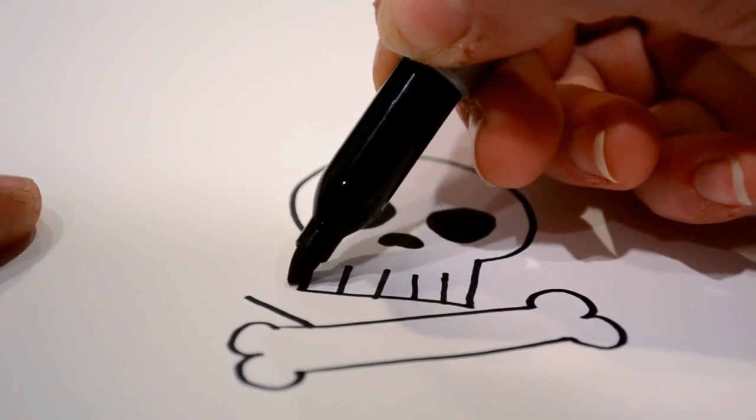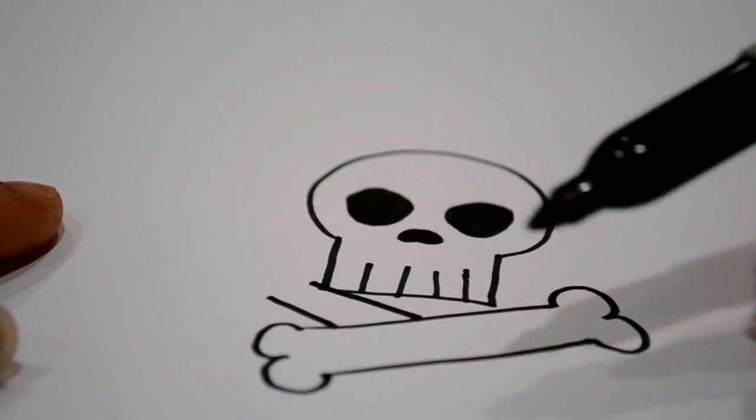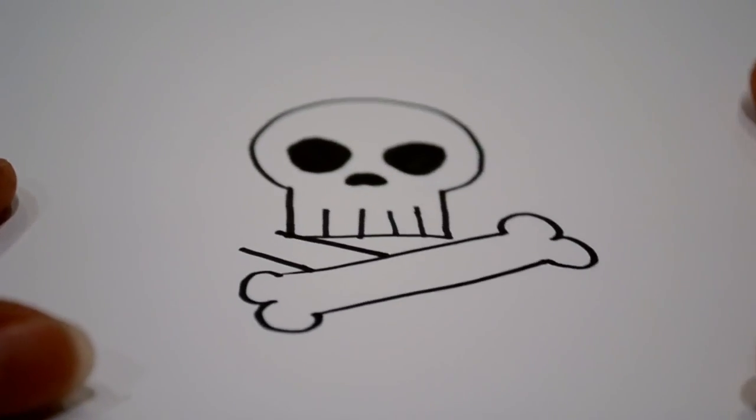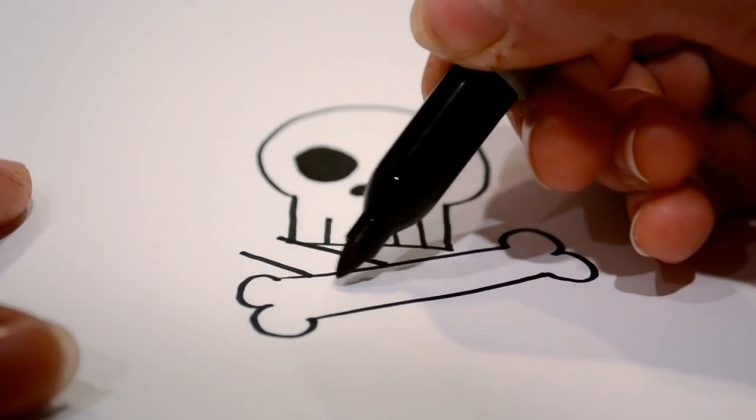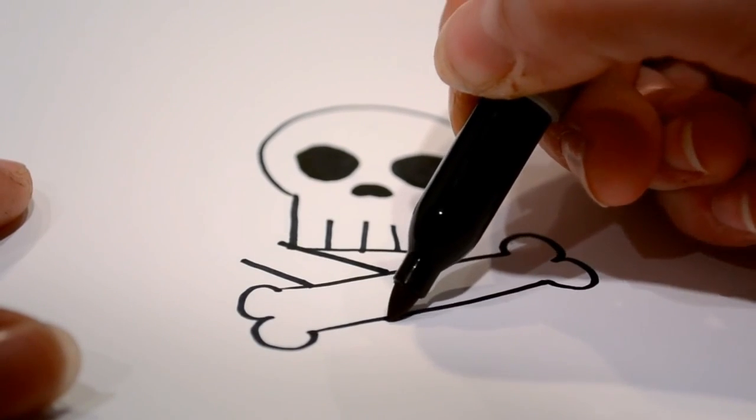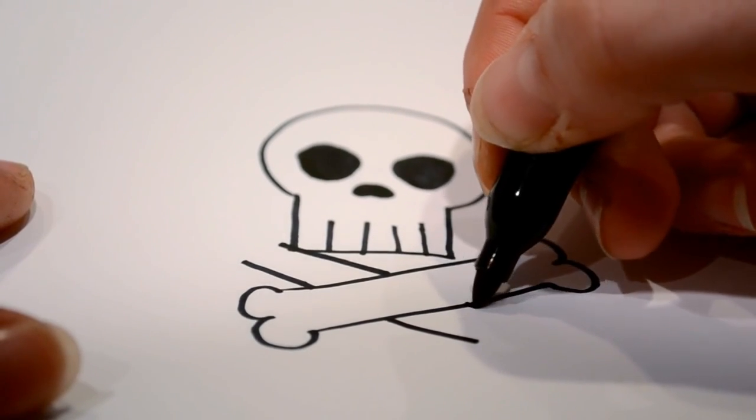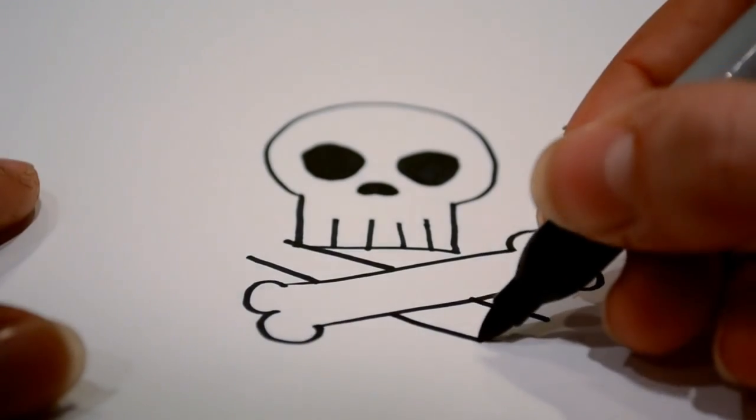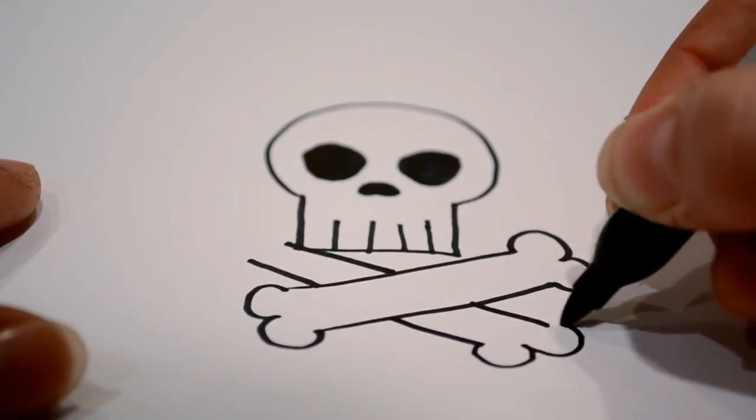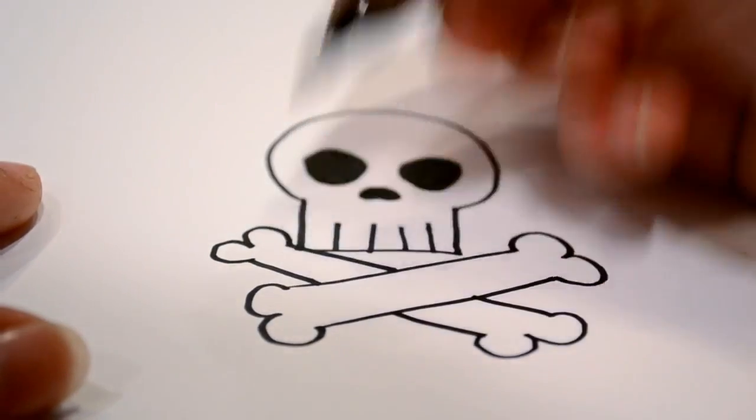And then for the second line, you just draw two more parallel lines. But then they stop right there. And then you just cut through. And then you just draw where it is underneath so that you're not actually drawing on top of the second bone. And you're just going to want to draw the same ending on both sides.